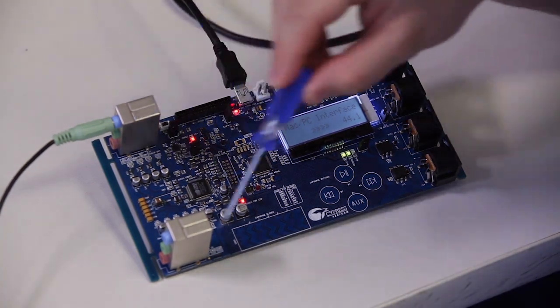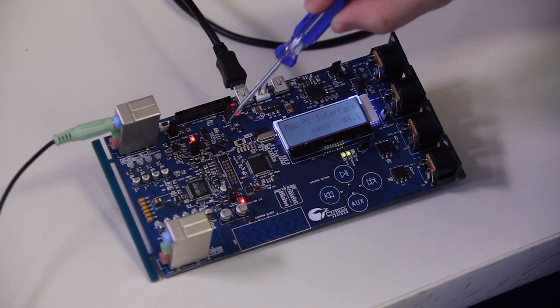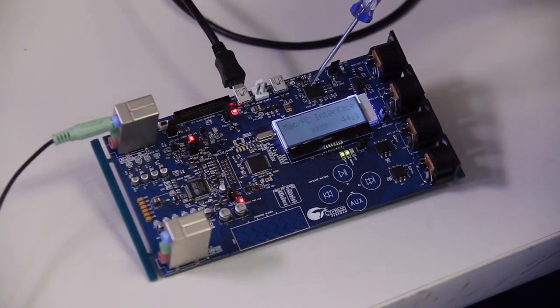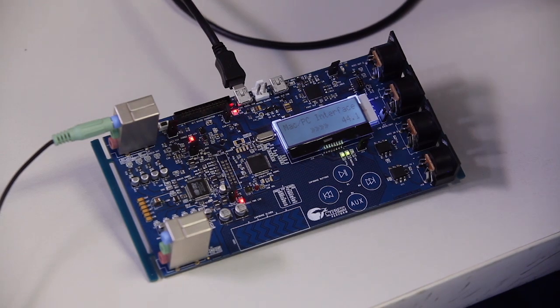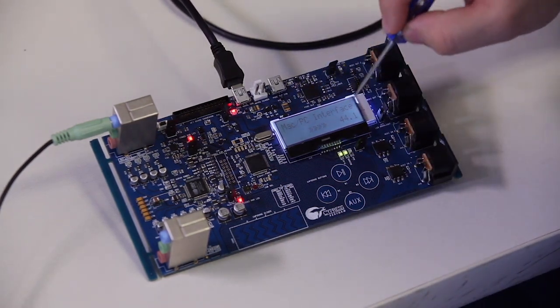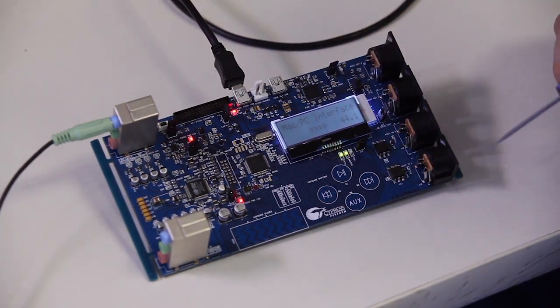To go really fast over the board, we have the audio portion with a codec right here. We have the PSUG4L series in the middle. We have a 5LP that helps us with programming and debugging. We have the audio connectors for user programming and debugging, our user interface with an LCD and CapSense buttons, and we have a MIDI interface as well.